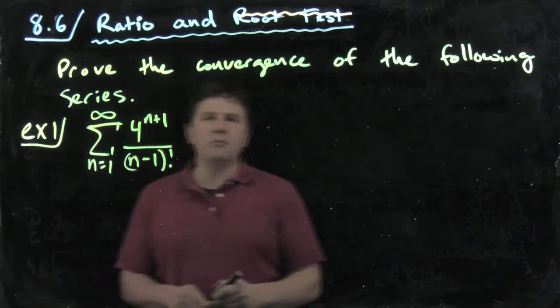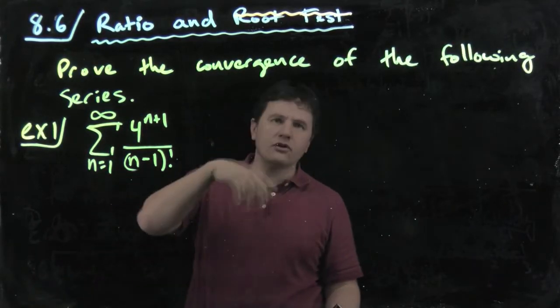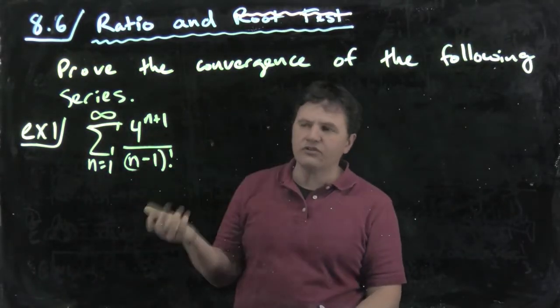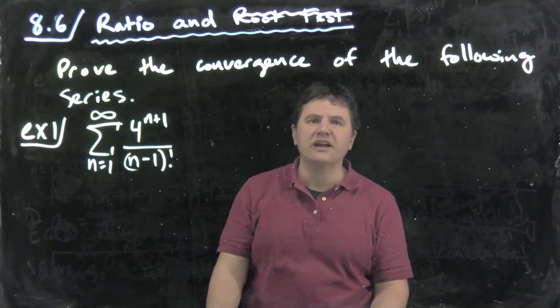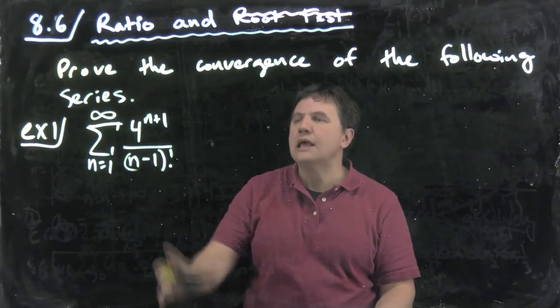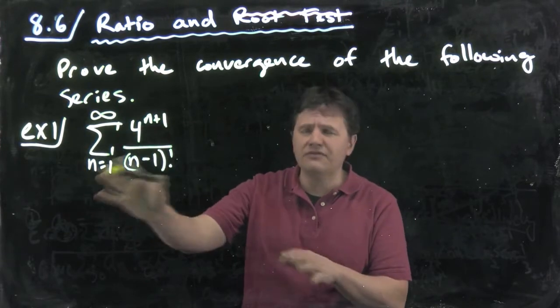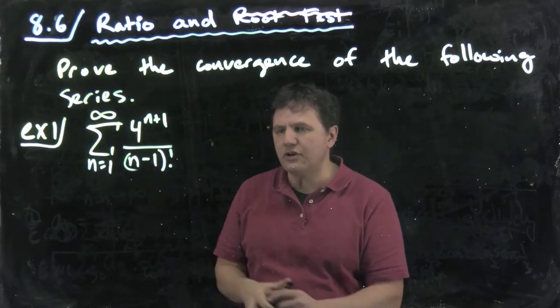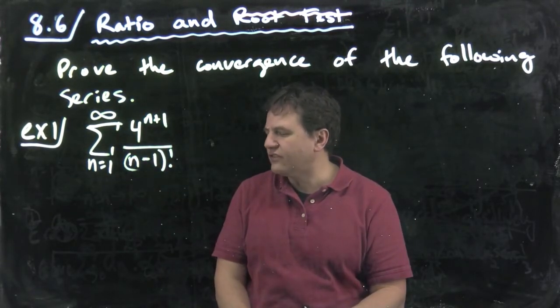I want to point out that one of the things you're going to start to see is that the ratio test works quite frequently. As soon as I see a factorial, I'm typically going with the ratio test. Also, a combination of factorials with exponentials. These are very, very typical ratio test things.